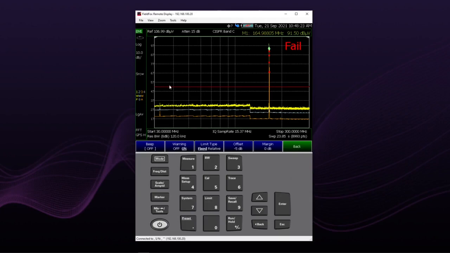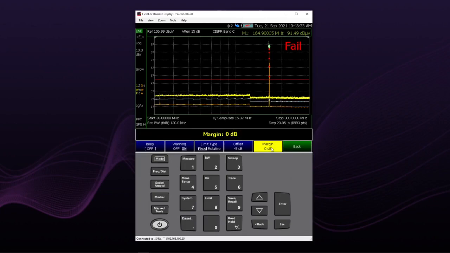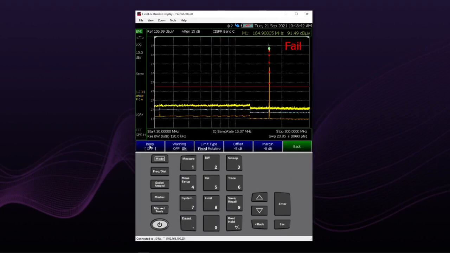So you would notice that my limit line has gone from 57 to 52. You can also set a margin, and let me just put a margin of -8.